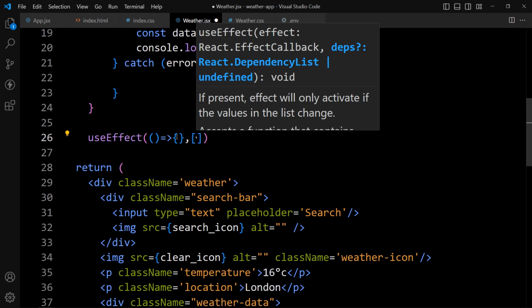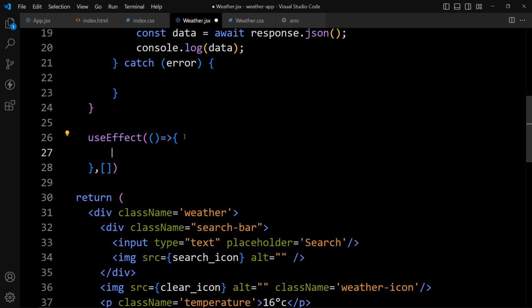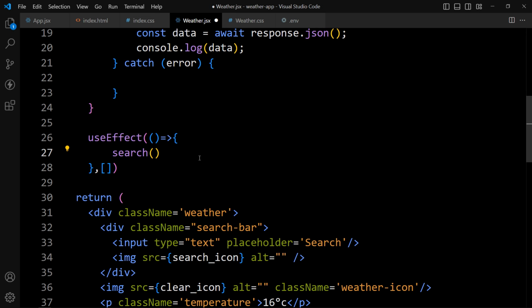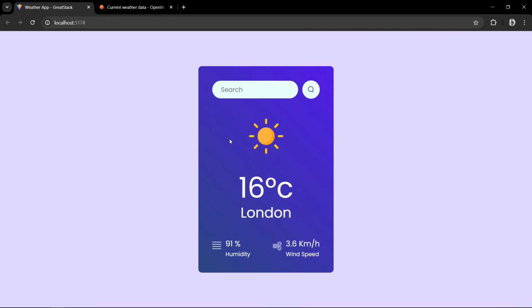And in this arrow function, we will call this search function, right? And in this search function, we have to provide one city name. So let me provide the city name as a string, London.